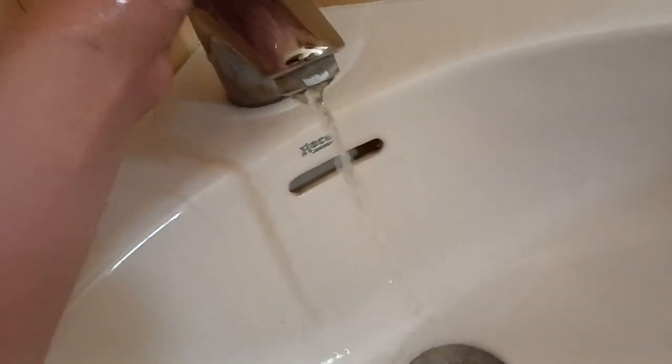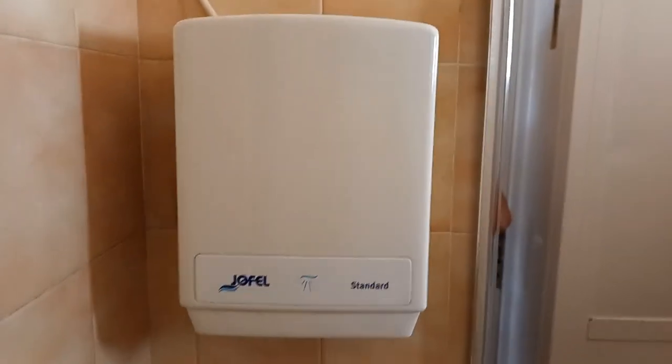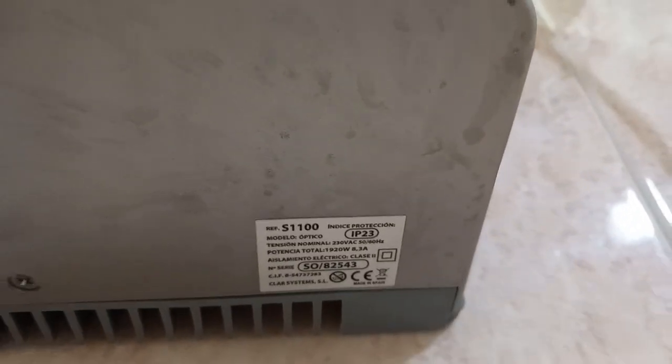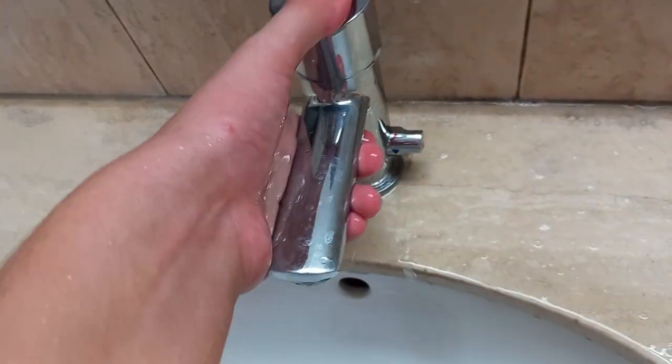See how this performs. I don't trust this hand dryer. Brand's off. ABS. That's the serial number. Where was it? Were you in Spain? Yeah, all hand dryers in Spain seem to be made in Spain. Sensible tap.